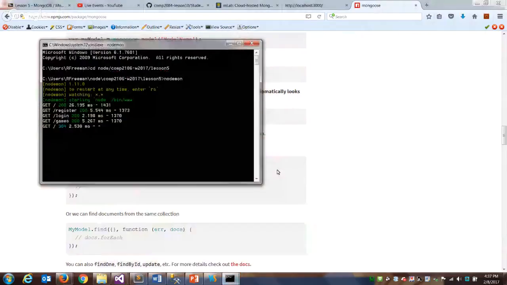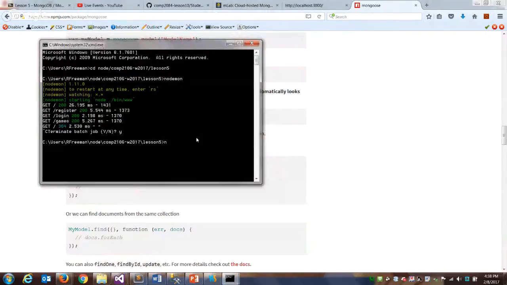So I do want to stop the server for a minute. So let's install Mongoose. Now, we are going to use Mongoose each week, but I don't want to install it globally because it's not a development tool. It's a package that's actually used at runtime in each application. So I want to explicitly install it locally for lesson 5 with --save.